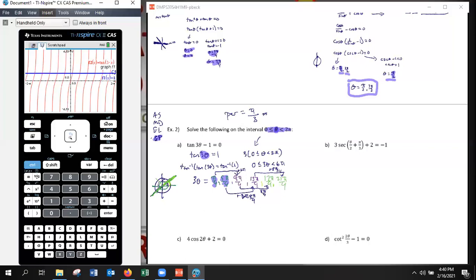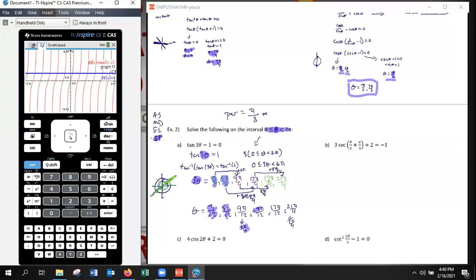Now, if you think about solving equations, I now have what's inside the expression, which is the 3 theta. So if I divide everything by 3, it's going to be pi over 12, 5 pi over 12, 9 pi over 12, which can reduce to 3 pi over 4. Then I jumped to 13 pi over 12, 17 pi over 12, and 21 pi over 12, which that one could also reduce to 7 pi over 4. So those are my 6 solutions.